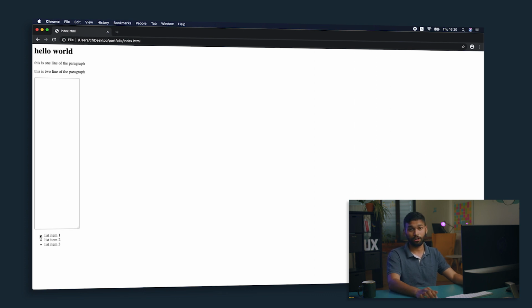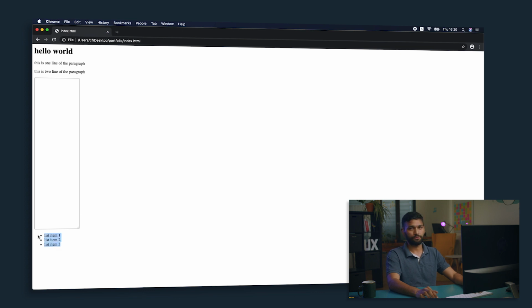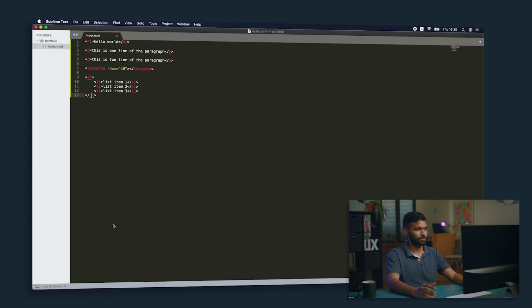Now, what if you want an ordered list? You want something like numbers there, 1, 2, 3, or however many elements you have. You can just change the UL to OL, which, if you can guess, stands for ordered list. So you make it OL at both the places, you go back, keep an eye on this and refresh, and there you have it. You have 1, 2, 3. And that's the magic of HTML. With minimal code and minimal understanding, you can get super complicated stuff right away.